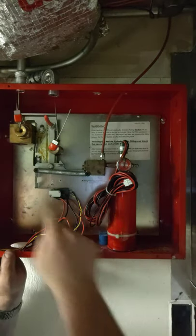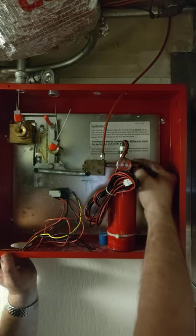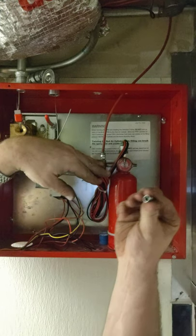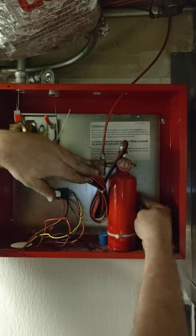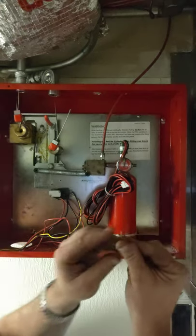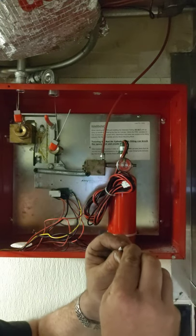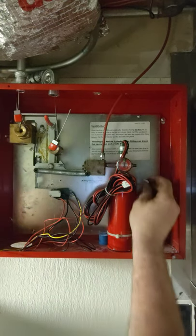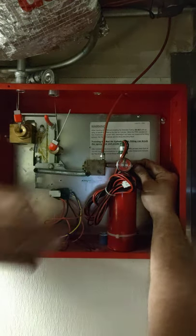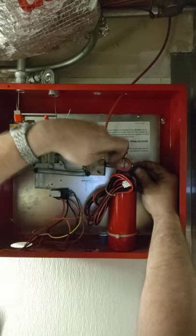We can't fire the system because we do not have this cartridge that normally goes in right there. So what I've done is unscrewed like a hub cap that's over here — it comes off like a hub cap, it's got a regular screw-on cap and it's got a pointy end too. With the pointy end, because it's let some air out, stick it in there and push. If you want to stop pushing and get a little nervous, this is not going to fire until this gets out of the green section into the red.